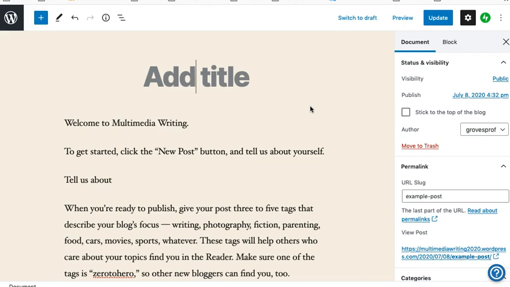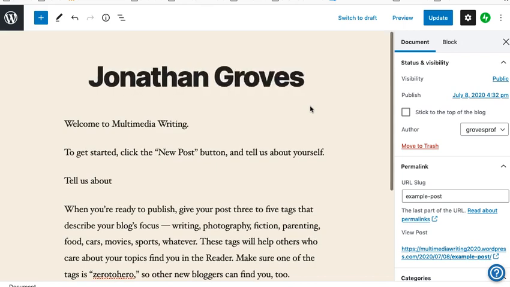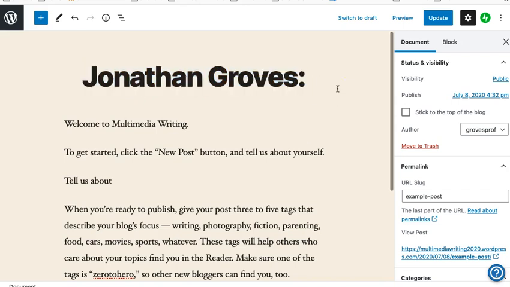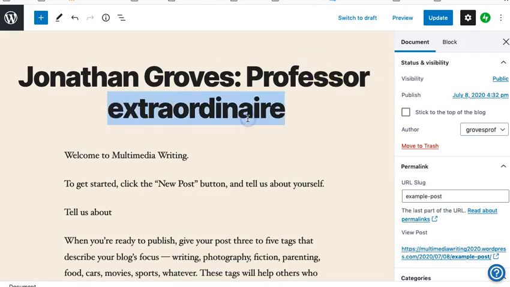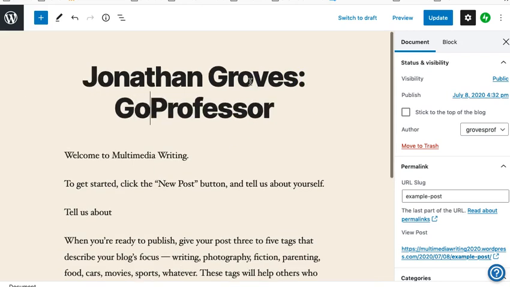The thing to think about with your headline, that is another clue for SEO, is: do you have a well-written headline? You really want your headline to include some keywords about what this post is about. So the first post I've asked you to write is about yourself. The best way to do it for a unique identifier or keyword is your name, you know. So Professor Extraord... maybe that's overstating it. How about this?